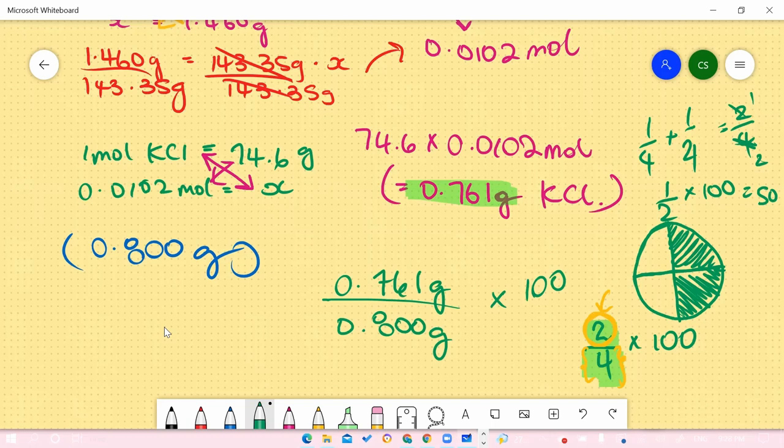Great. You know why we never said 0.761? Because I wasn't thinking to use the impure sample again. I just thought that the impure sample wouldn't be used anymore. It was just supposed to work with the pure sample. So basically the 0.80 represents the whole pizza before you decided to be a good Samaritan and give away half of it.